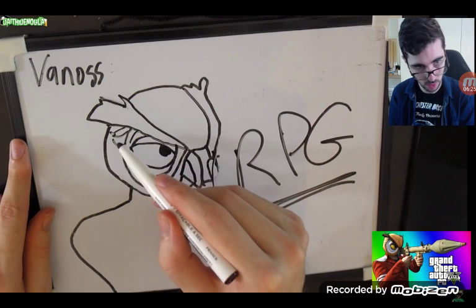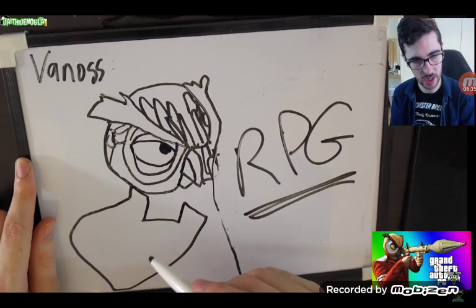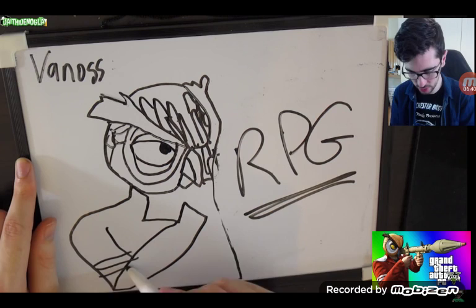More feathers going on here now. Oh my gosh. If that's not Vanoss, I don't know what is. There, look, you can tell that's Vanoss. You can tell, easy peasy. And arm going down like that. And then arm going down like that. We got his arm like this. And we got the white stripes. Perfectly drawn. Definitely didn't draw over the line.